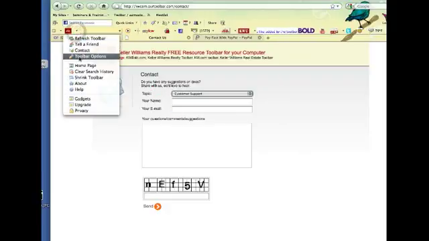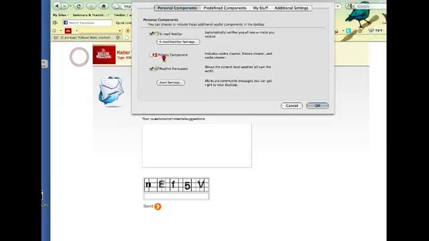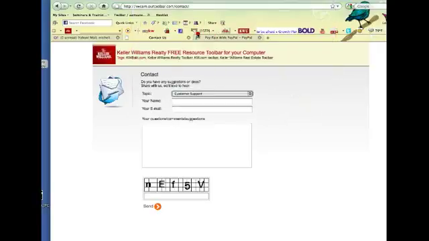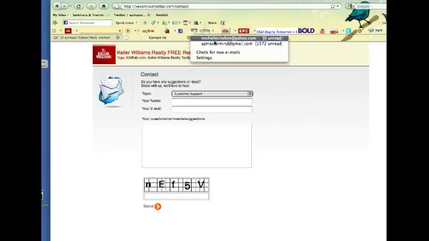Next, we have toolbar options. Toolbar options is kind of cool because you can personalize the toolbar. And when you click on that, you're going to see this gray box pop up. Personal components, we have the email notifier settings. We have the privacy component, and we have the weather forecaster. So let's just start out with the email notifier. The email notifier, I'm going to close this out, it shows right here. You see where it says 1572. What I did was I added a couple of my websites.